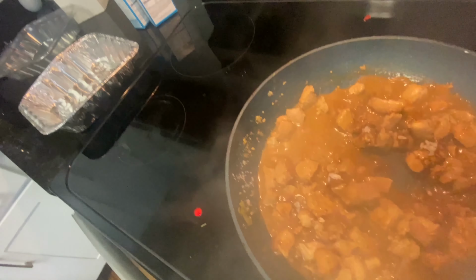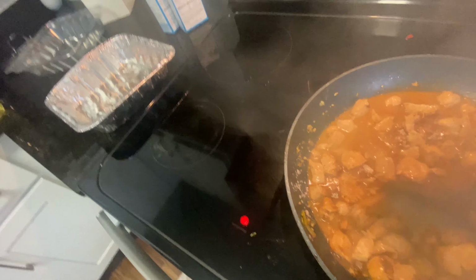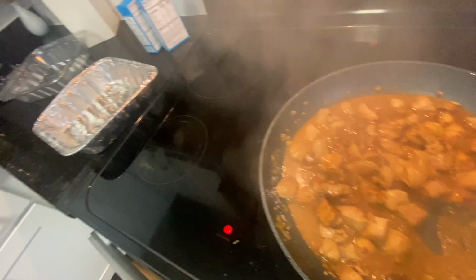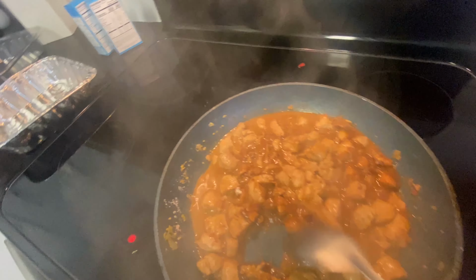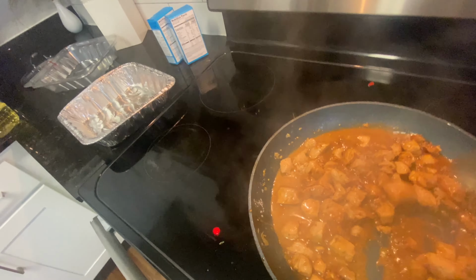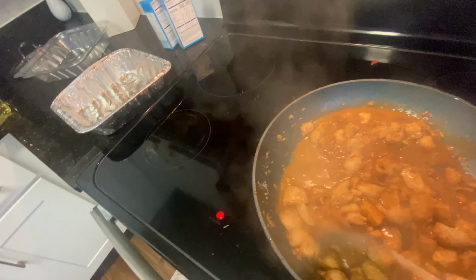Y'all, the flavor came out so good. Look at that.